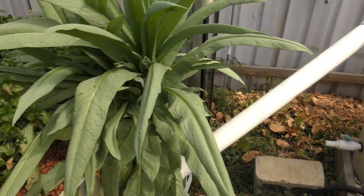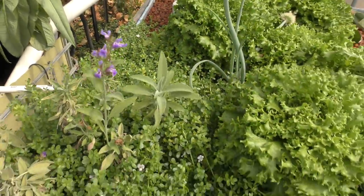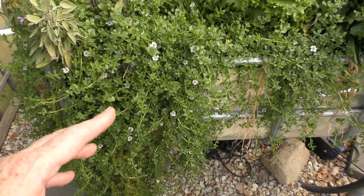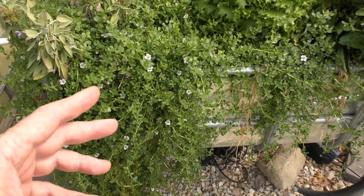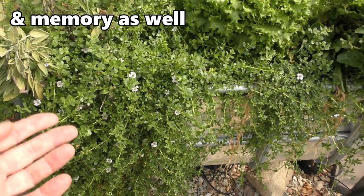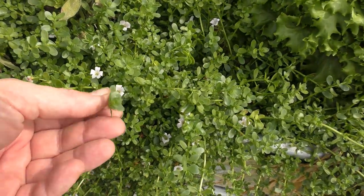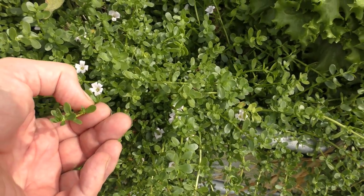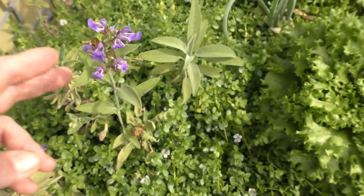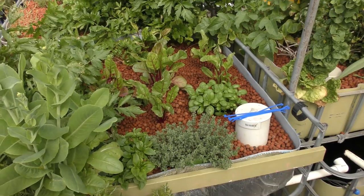Those coral lettuces came in as seedlings at the same time but obviously they're not very acclimatized to our heat and went straight to seed. Just quickly before we go further, this brami absolutely loves the aquaponics. It's reputedly very good for conditions to do with brain damage — I've been told that people who suffer severe concussions benefit from it. I'm not a doctor, look it up for yourself, but it's a little herb we grow. It's very bitter so we don't add it to a lot of meals, but we do snip off the odd stem and throw it in salads. It does have very pretty white flowers.